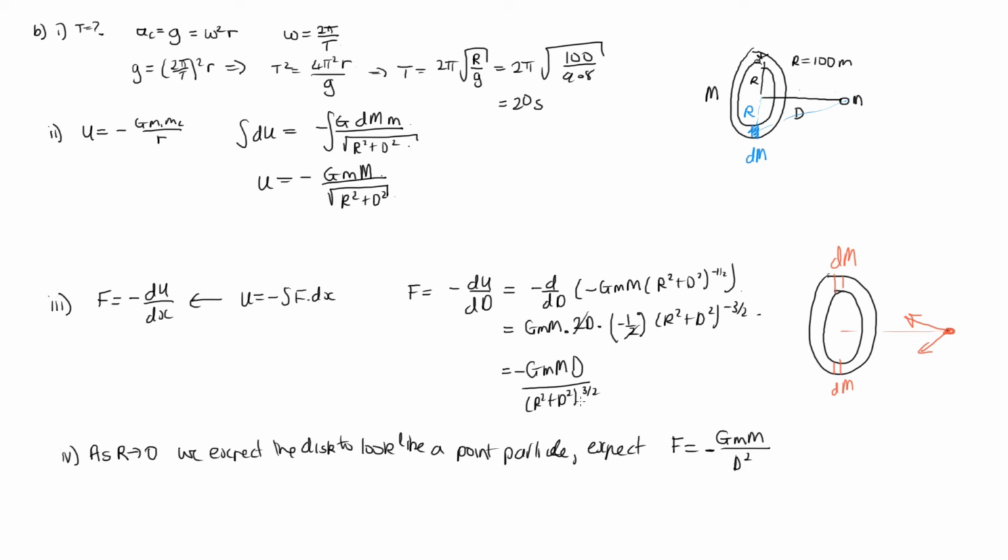So now what we need to do is look at the limit of this expression. The limit as r goes to 0 of minus GMmd over (r squared plus d squared) to the 3 on 2. Because d is now a lot bigger than r, this is equal to minus GMmd, and then on the bottom the r is negligible, so we've got d squared, and that's to the 3 on 2. So you can see this will be minus GMmd over d cubed, and so this is equal to minus GMm on d squared. So these are in agreement.